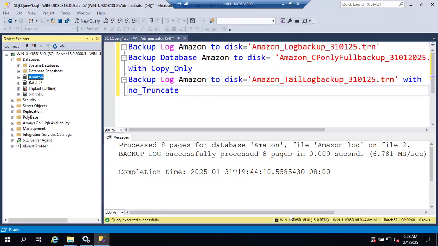So when you change the recovery model, you have to take a full backup. Until you take the full backup, the database will be in pseudo simple recovery model. Pseudo means what? Imagination, right? Correct? So until you take the full backup, it will be in pseudo simple recovery. It's just one change that you cannot see in the SSMS.